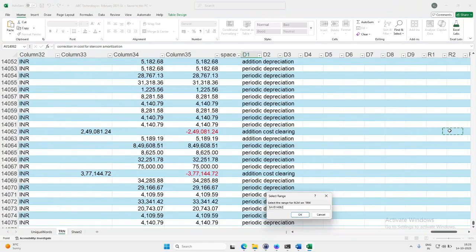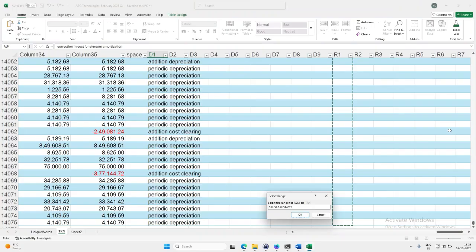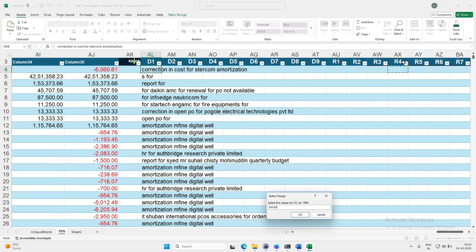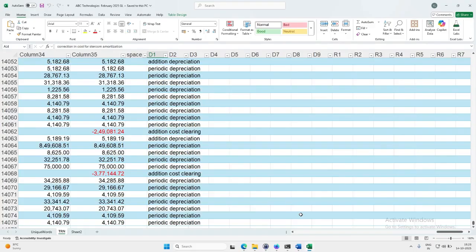Then I will choose R1 for the RCM rule. You can choose any rule over here, and I will choose the rule for catchwords of ITC. It will take hardly 5 seconds to process.